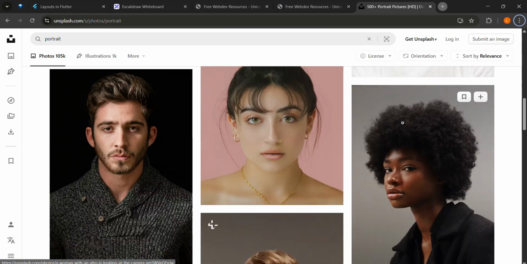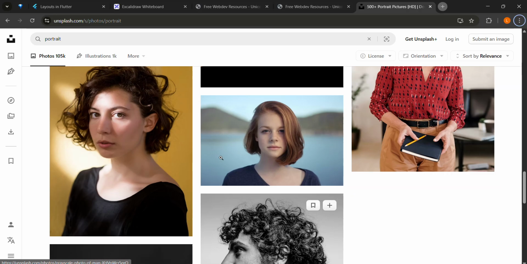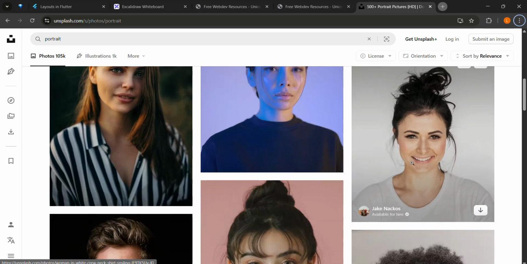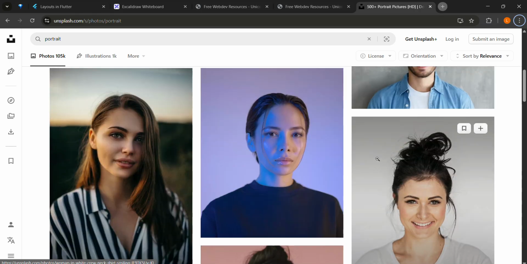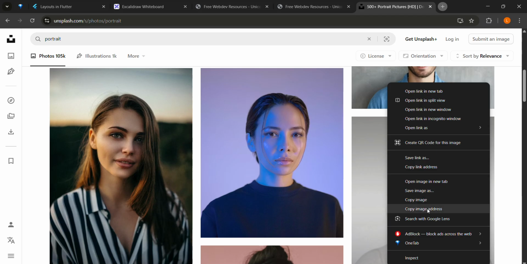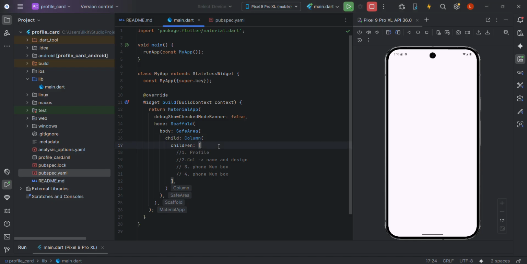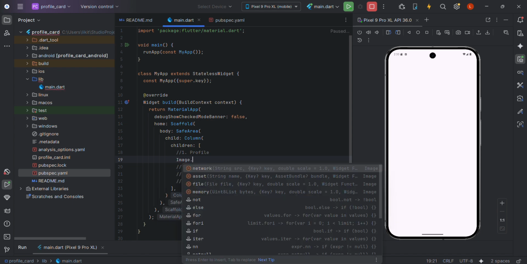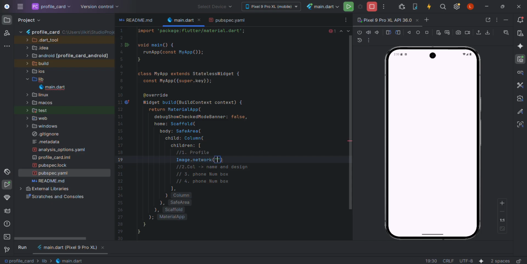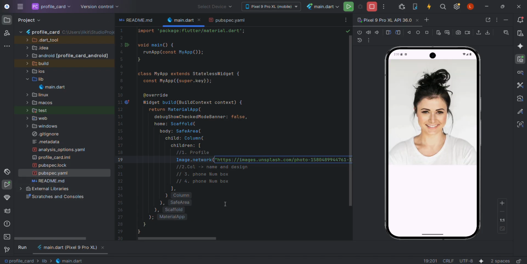So what we'll do, we'll just go here, try to copy one of the images. Let's say, let's copy this image, or okay, let's try to copy this image, no worries. Copy the address, back to the code. Here what we'll do, under this profile thing, we have to keep the Image.network, where I have to paste the address. So what I'm doing, instead of creating a folder, I'm just directly getting the image.